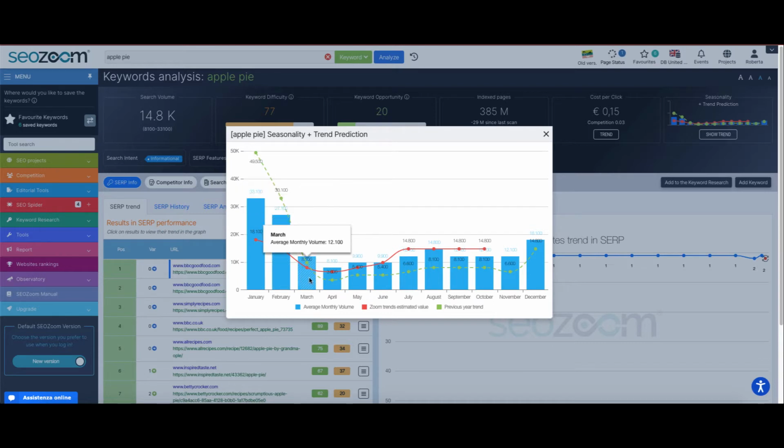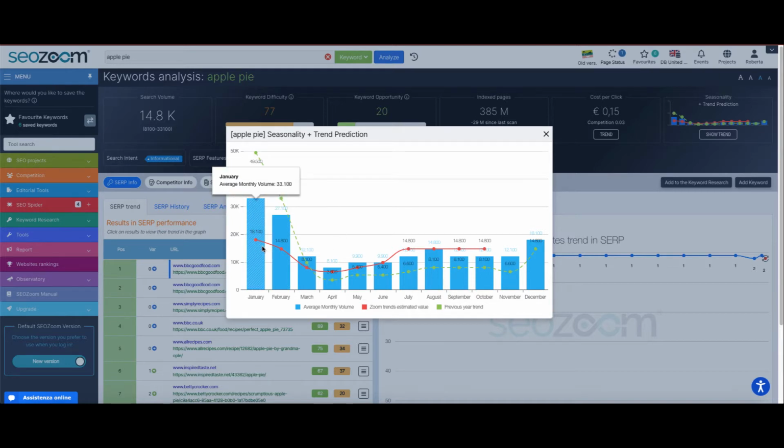Seasonality, represented by the columns in light blue, indicates from month to month when a keyword is being more or less searched on Google. It is historical data, so it does not refer to the current seasonality or the seasonality of the year before, but it is an average value with respect to seasonal searches. And it was exactly with the purpose to make its prediction more accurate that trend prediction was introduced.